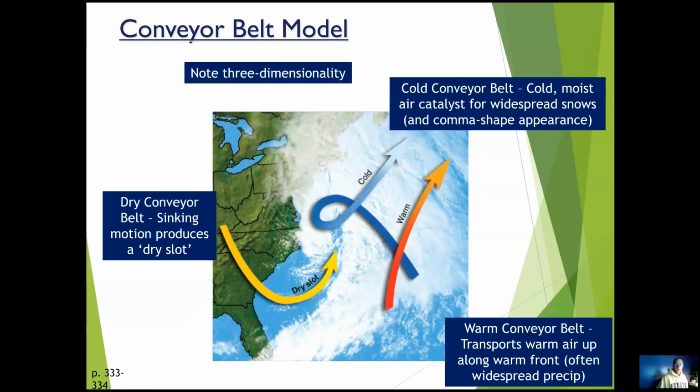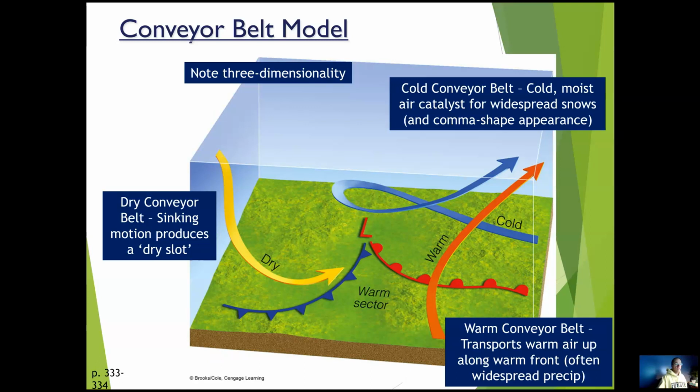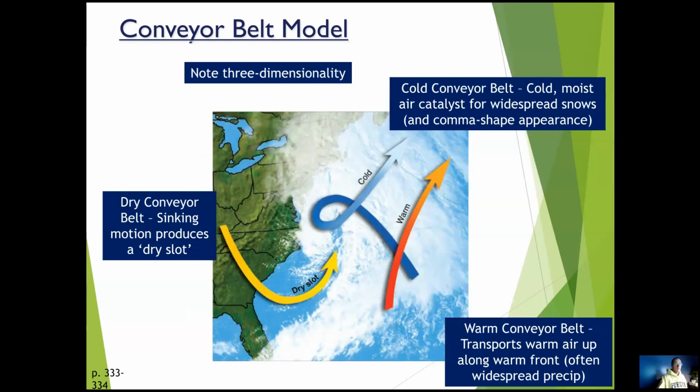And so we can look at the exact same arrows, again, just to prove that to you, three arrows in general, and all the boxes here are the same as on the previous slide as well, but now we're basically putting this into the context of a satellite image associated with the mid-latitude cyclone. Bringing that warm, moist air, a large expanse of clouds and precip out ahead of our warm frontal boundary, cold air wrapping around, and a lot of this area up in here may be where there's snowfall or some heavier precipitation occurring, and then this dry air wrapping in behind, and kind of that little slot in our comma here associated with that sinking dry air mass.